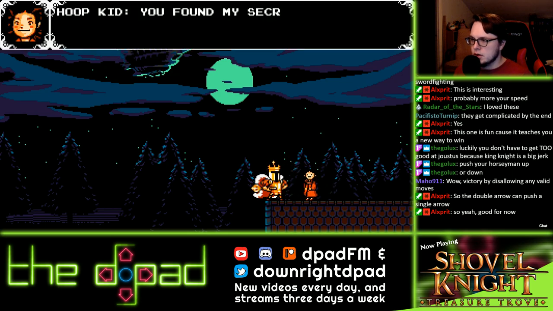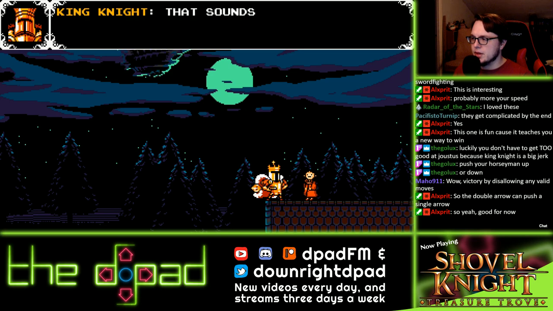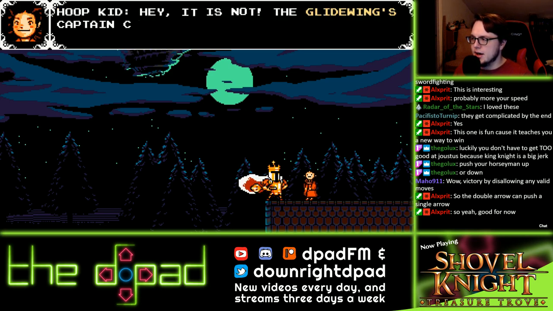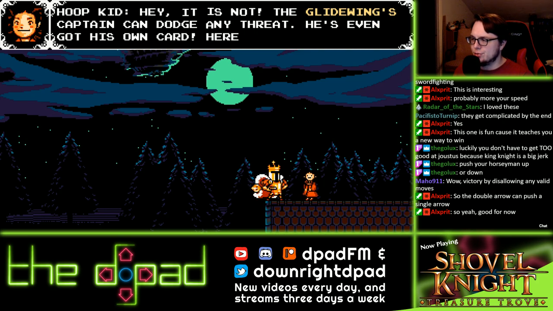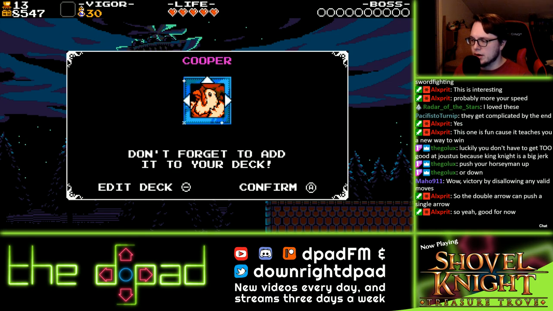Hello. You found my secret lookout. Great view, huh? I've always wanted to ride an airship. It's my dream. That sounds dumb. Whizzing about in a giant floating target? Hey, it is not. The Glidewing's captain can dodge any threat. He's even got his own card. Here, have one. Flying Cooper.